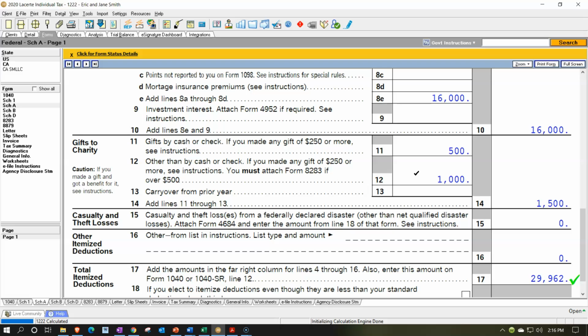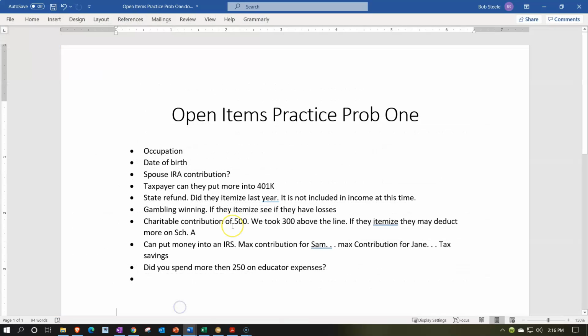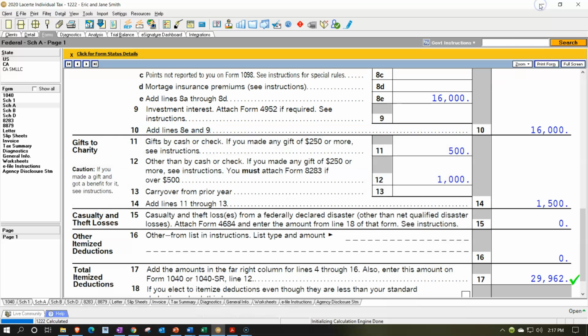So oftentimes you'll get that information. Then you'll have your open item saying, hey, could you tell us what the actual amount, we need to estimate the amount of the goods that you gave to charity was. And the answer will be, I don't know how much it was. Well, how much do you think you paid for it? And then how much do you think would be a fair thrift shop value based on that? You might have some kind of standard that you're using for a standard item like household goods or clothes that you can work with. But no matter what you do, it's some type of estimate. If it's a large item, then you might have an appraisal on it or something like that. But that's going to be our 1,000.